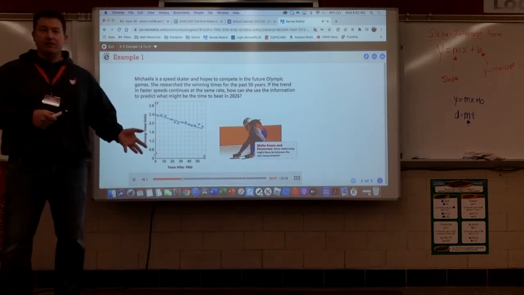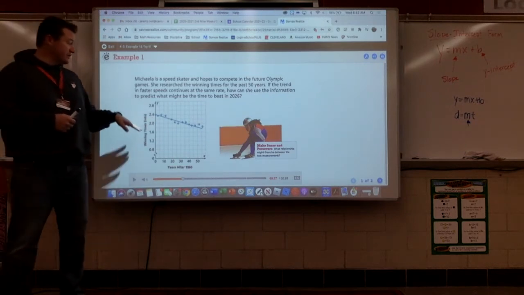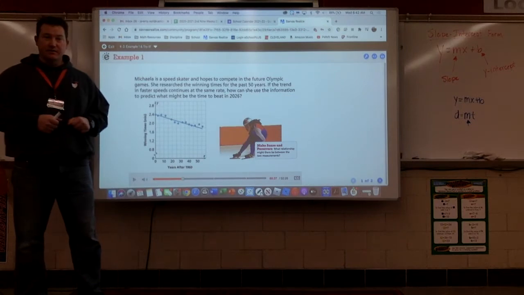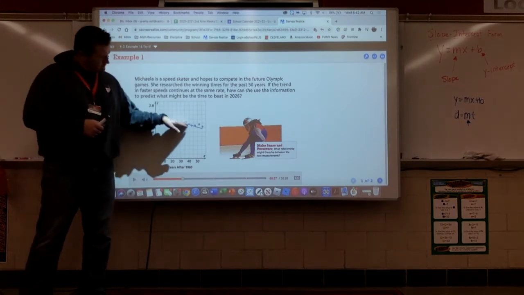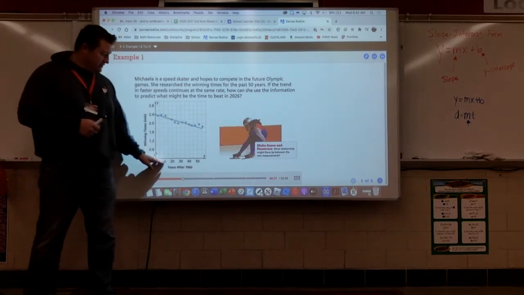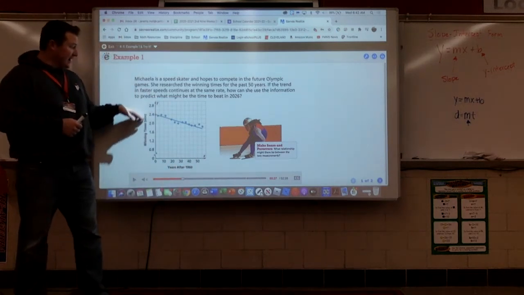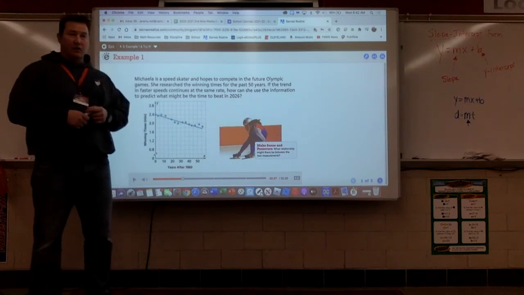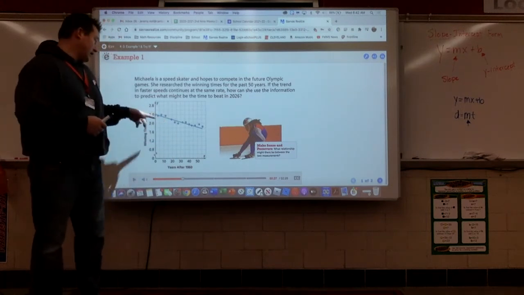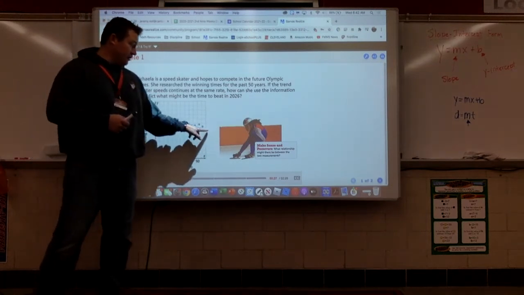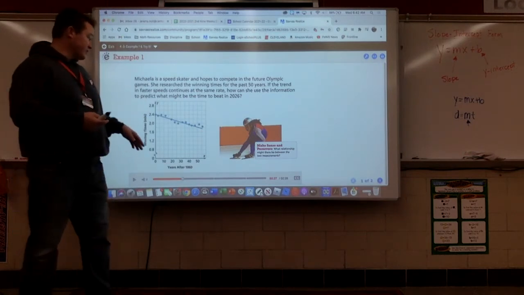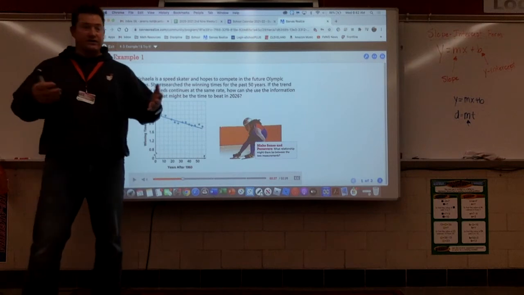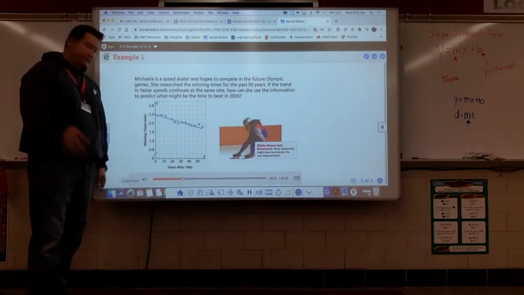So guys, this shouldn't be too hard to figure out. What relationship do we see between years and winning times? It looks like a negative slope. Yeah, we're going downhill. Decrease. So as the years are increasing, the time is decreasing, right? So this would have a negative correlation. So I'm assuming she's going to have to skate faster than previous years if she wants to win the gold. And of course, that's her goal.